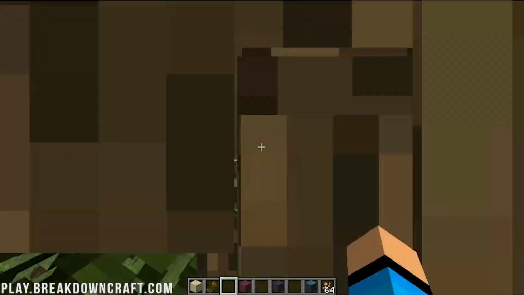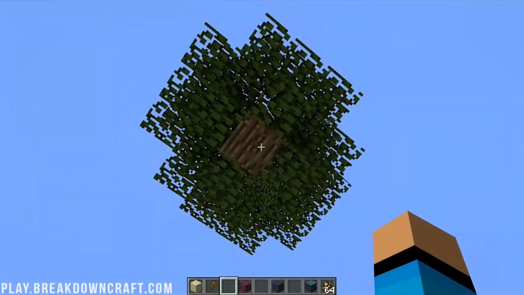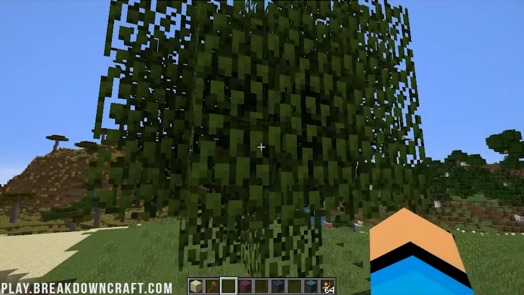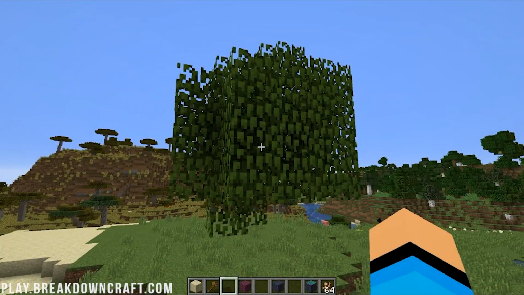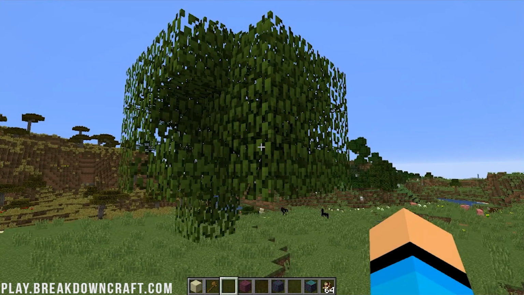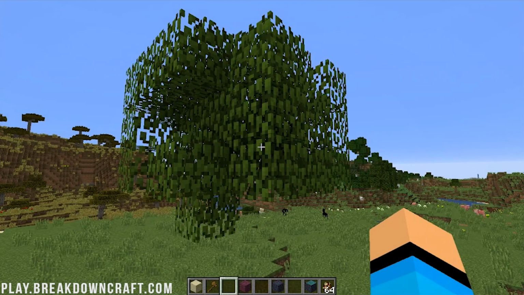Go ahead and delete this tree, and it should decay the leaves pretty quickly after we delete all of the wood there. Let's see, is it going to work? Now, I don't know how fast this one moves, but that looks like it's moving faster to me. Yeah, 100%. There's no way it would be dropping all those that quickly. Yeah, that's going to be gone very, very fast. It's not the fastest in the world. It's not as fast as like the Fast Leaf Decay mod, but it is definitely sped up, which kind of makes sense for Exuma's Voids and his mod packs.